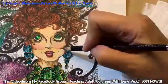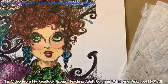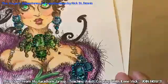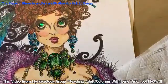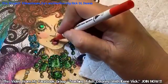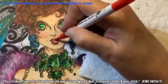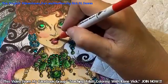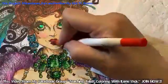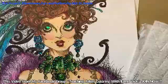I got rid of the little mustache that Rick had put on the top here. He meant it as shading, but it really made it look weird. And I'm going to take my red marker and enhance the lips just a little more. And again, this is the theme of the piece. She has lots of makeup on, right? But don't overdo it, please.